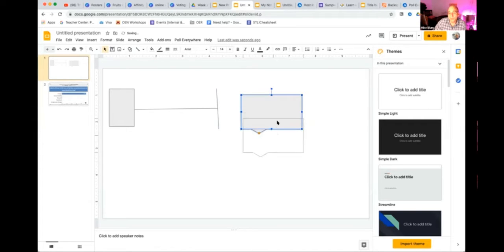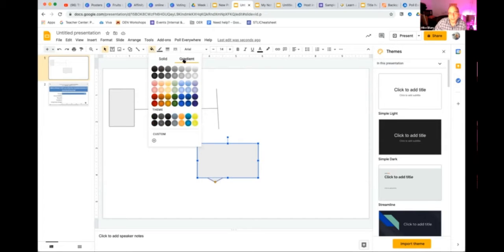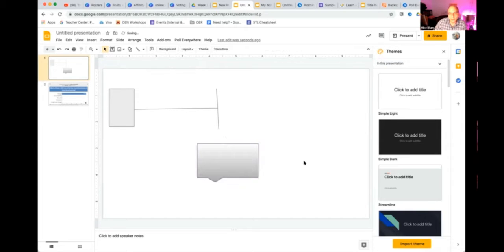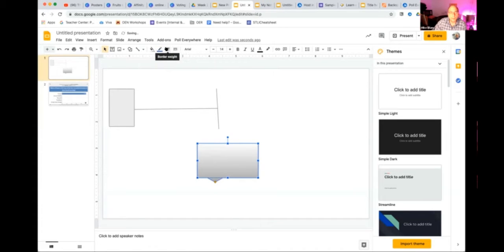And then I can move them around, right? I can change very easily the colors. So if I didn't want this to be gray, I could change it to a gradient, which looks really nice. And I'll change that to a gradient, right? I could change the border color, or I can change the size of the border. So if I wanted the border color to be blue, I could do that. And if I wanted the border to be 4 pixels, I could do that.